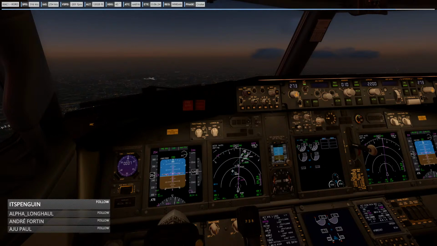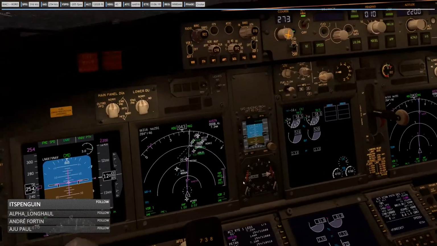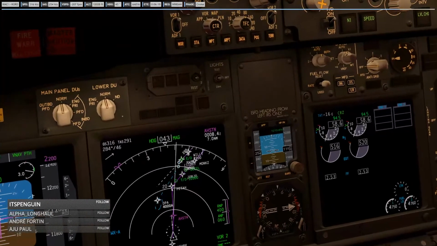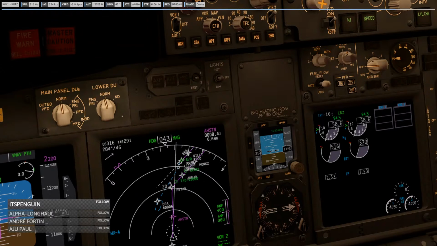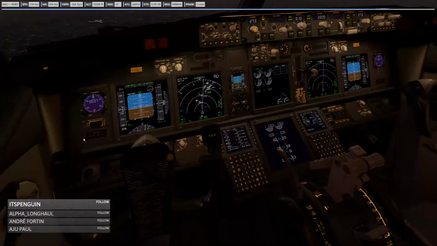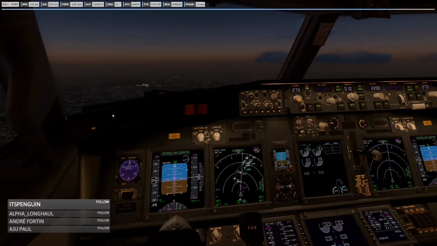Right, so this is the restriction. If we look here, let me just zoom in real quick. You can see here that's the end of the restriction, 12,000 feet, and then we're going to begin the descent. We're going to go all the way until we hit the 2,200 feet mark, which is our platform altitude. We are then going to make a left turn to intercept the localizer for runway 28 right at Chicago O'Hare.